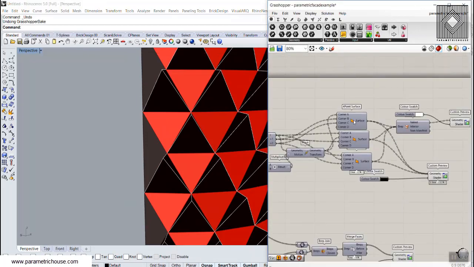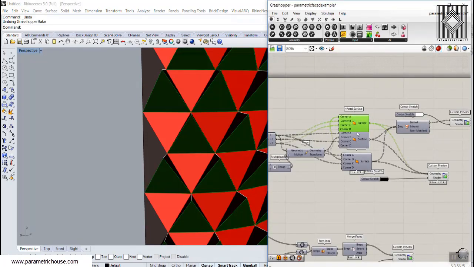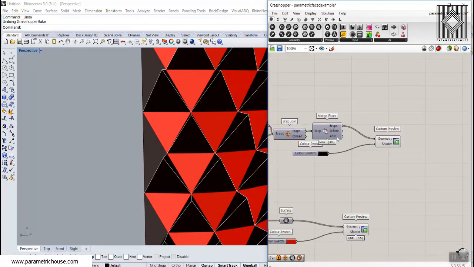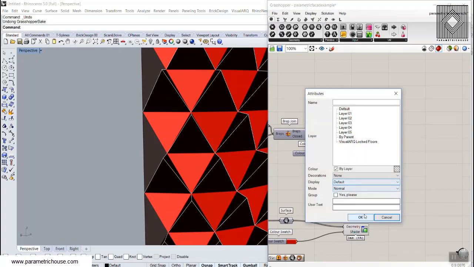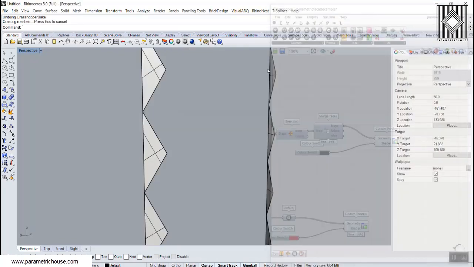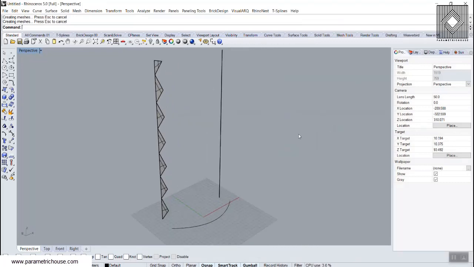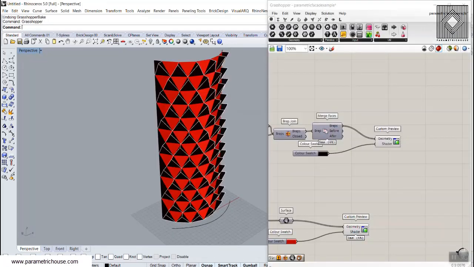We can have them here, and let's check out this combination. You can see that I have merged the faces to produce those corner panels here. So here we go.